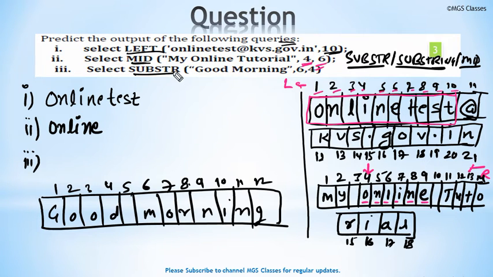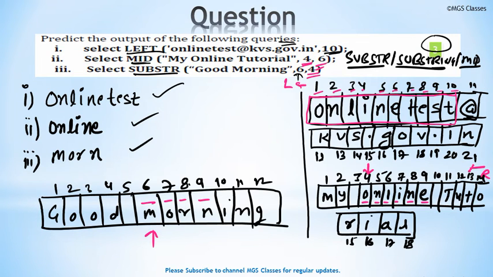Now the substring method: what does the substring method do? Its starting position is given as 6. So from position number 6 you need to extract a 4-length string. So the 4-length string will be 1 2 3 4. From the 6th position, the 4-length string will be MORN, so its output will be morn. So you will write the output like this and you will get the 3 marks very easily. You can solve this in the rough portion of your answer sheet.